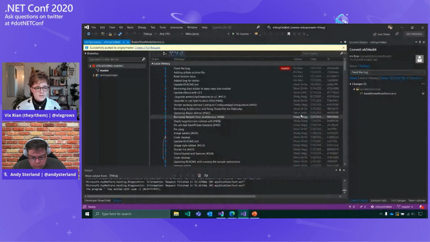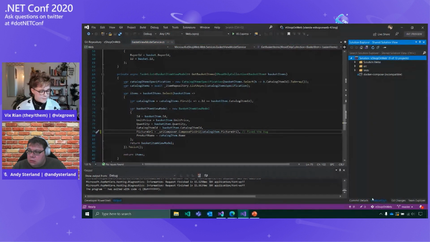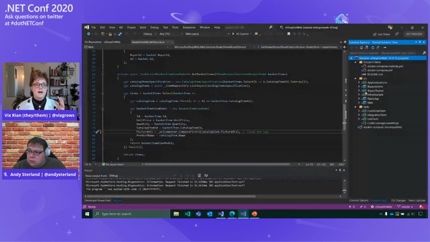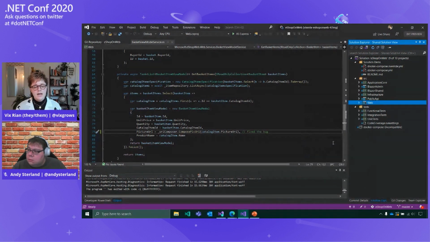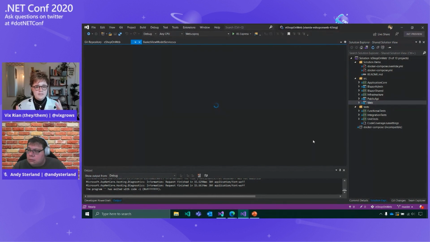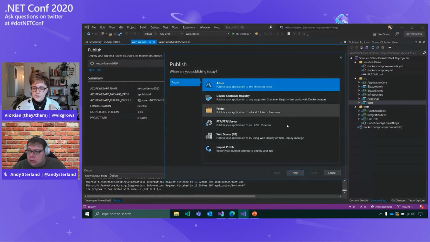So here, another thing that I wanted to point out was that we have some really cool new tooling around the way that GitHub interacts with Visual Studio inside the context of Codespaces as well, and outside of it. One of the things that has been really interesting to try out is this right-click publish. And the option here, we have this new option to publish directly with GitHub Actions, which has been very interesting and cool. You can see that I've already made one, so I'm just going to create a new one to show you what it looks like.